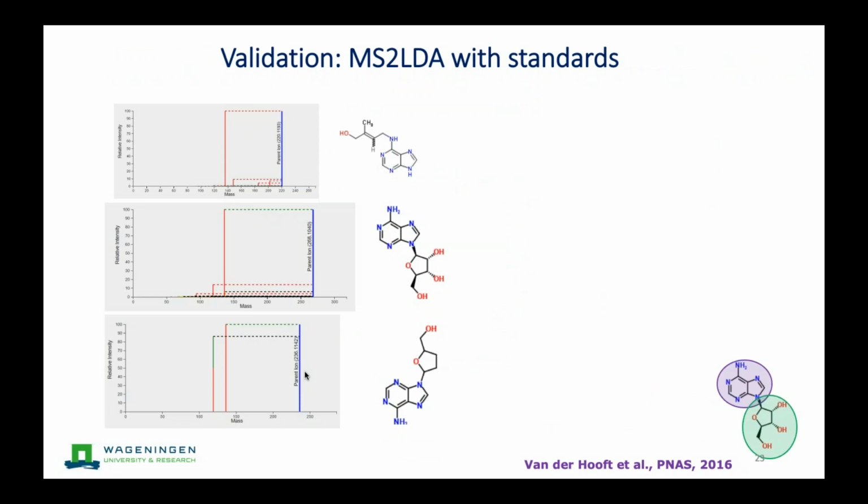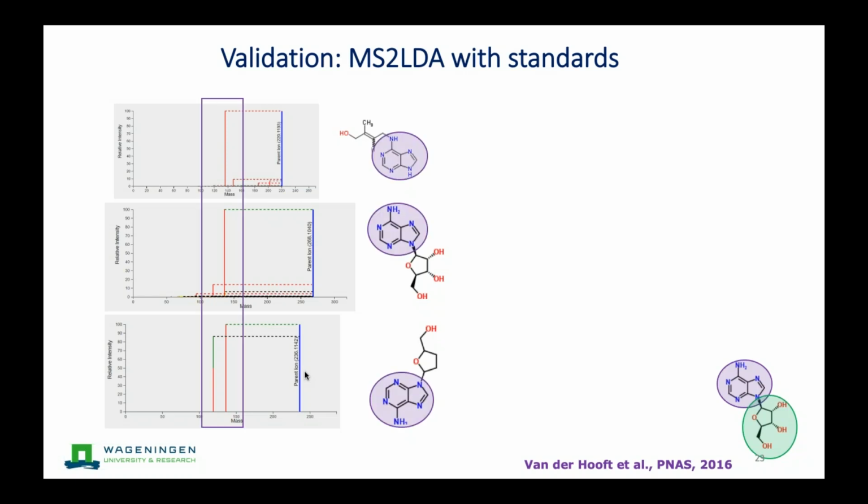So of course you need to validate your tool. So that's also what we did. Over here you see how we took molecules from GNPS, back then more than 4,000 reference standards, and MassBank, which had more than 2,000 molecules in it, the reference set. And over here you see an example of those molecules, these adenine-containing molecules.